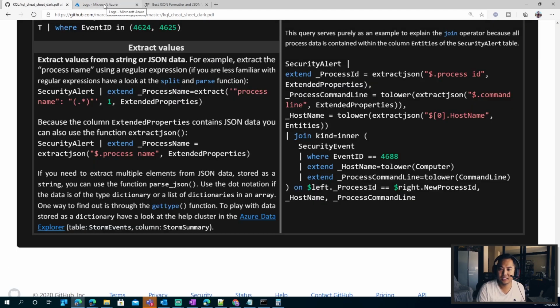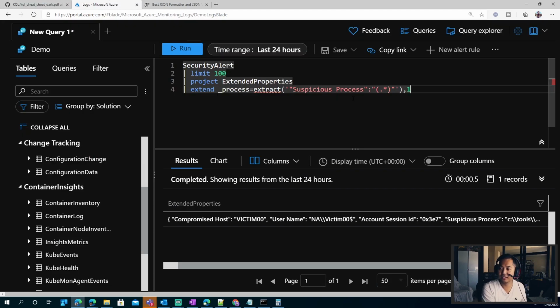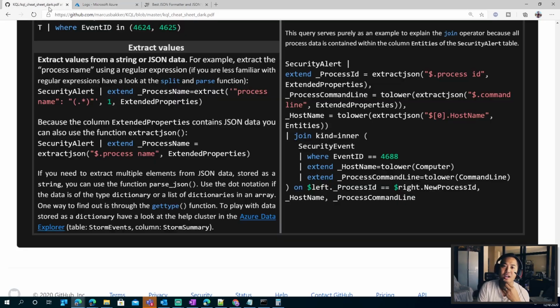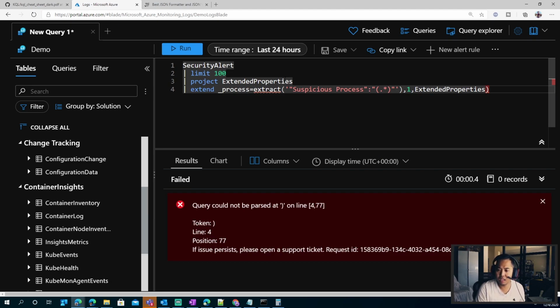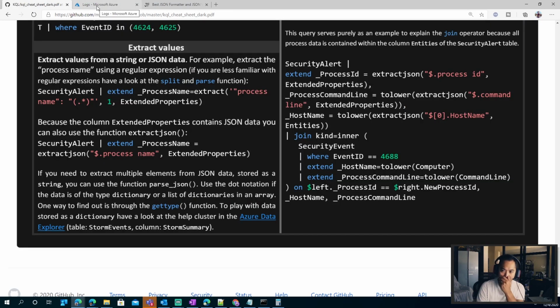You guys see it? I'll explain it real quick. And then you want one. Okay, okay. You guys see that? And extended properties. Aww. What did I do wrong, guys?